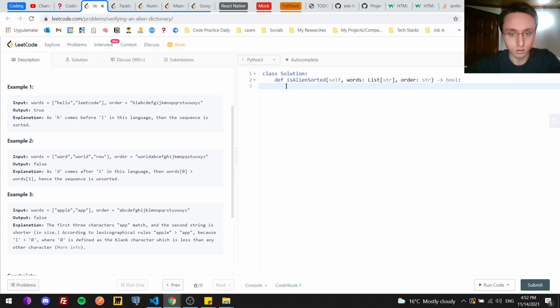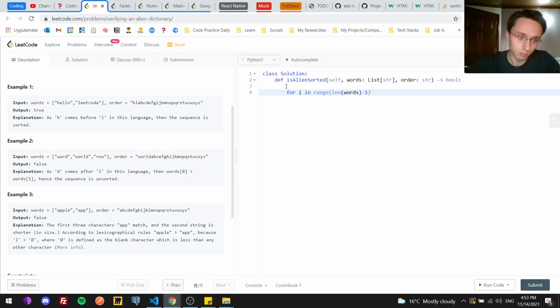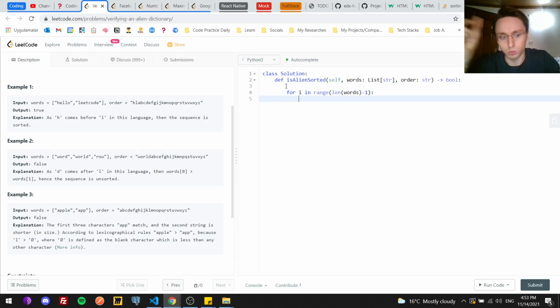We will be going over it with i, so we can do it like this: for i in range of length of words minus 1, because we don't want the last item, we just want the previous one.